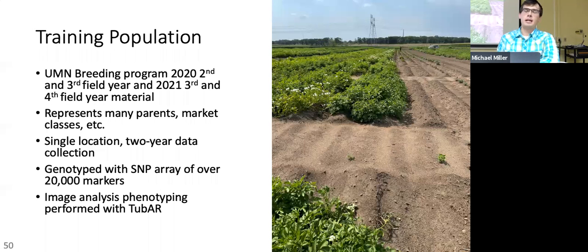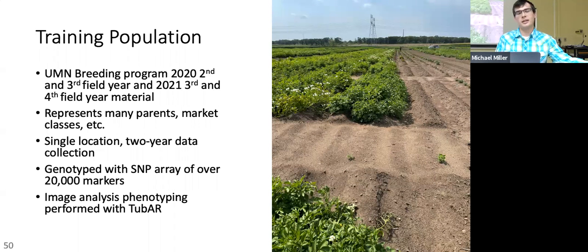Our population for this was our breeding program material in the second and third field year for 2020, and the third and fourth field year for 2021, which would be the same material, just advanced 1 year. These are from different parents, market classes, and genetic backgrounds. We're considering it one population.